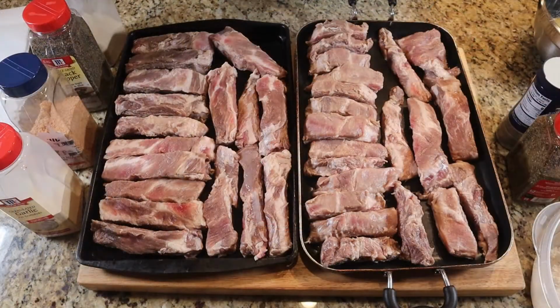All right, welcome back, family. This is 48 hours later. I have taken the ribs out of the apple cider sugar salt brine. I have rinsed them off and I have allowed them to drip dry in the strainer so we don't have too much water on them. And now they're sitting in the pan.